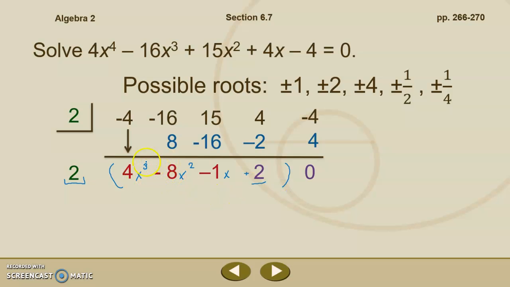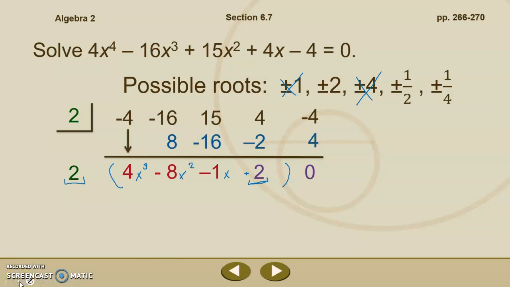Now this is still not a quadratic, we're still at an x cubed term, so we need to either factor by grouping here, or we can divide synthetically again by one of those possible rational roots. Now, if you look here at our new possible rational roots, we already know 1 and negative 1 don't work. And our factors of 2 are only 2 and 1. So that one no longer works either because 4 is not a factor of our new depressed polynomial. So we're going to try to divide by 2 again.